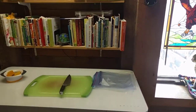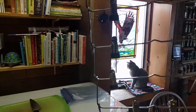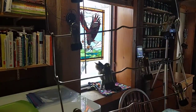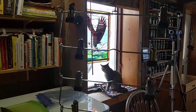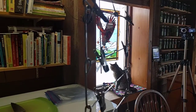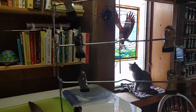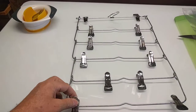So I found this thing on Amazon. Not sure how well that's showing up. I think what this is for is hanging underwear or undergarments or stockings or something like that. I'll try and put a link to the couple of things that we're using. And this is what I hang the 1-gallon and sandwich baggies off of. I hope that that's showing up. I'm going to set through this here. Okay, that's what the unit looks like.